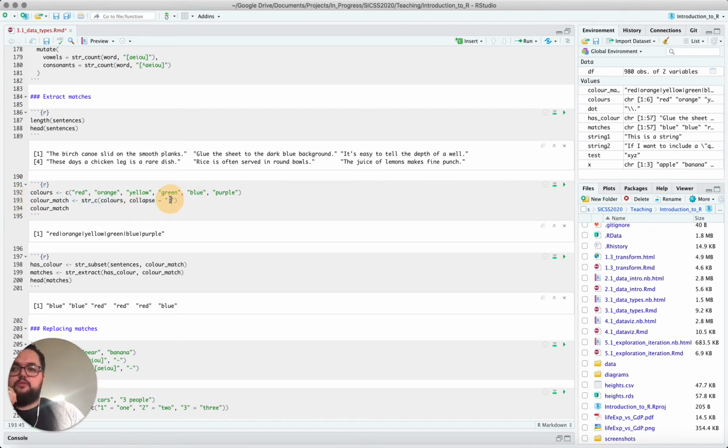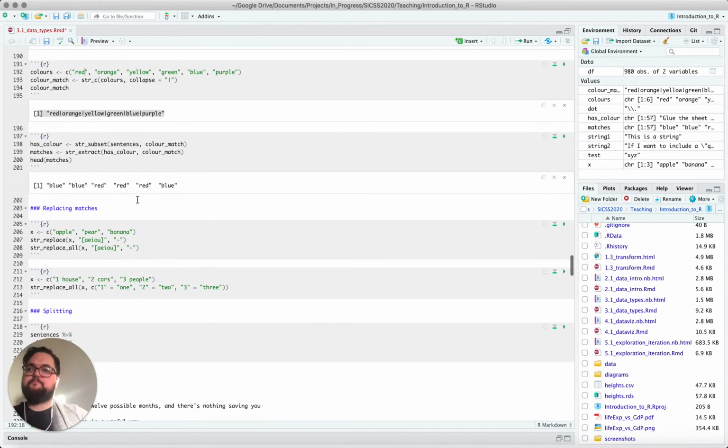So what I'm doing with this, we call that a pipe. Don't confuse it with the actual pipe in R. It's a vertical bar. That's just combining them together, and that stands for OR. So what is this saying? It's saying red or orange or yellow or green or blue or purple. So look for that within the string.